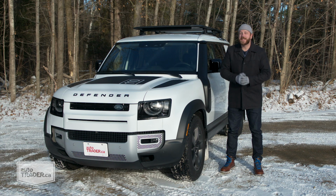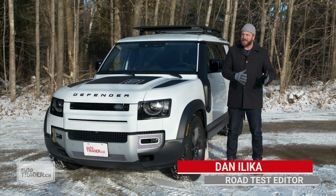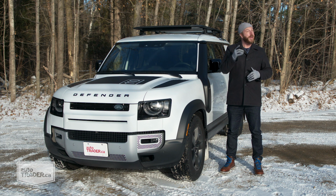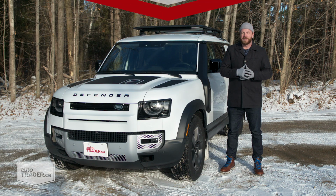There haven't been many vehicles in the last 5 years I've been looking forward to as much as this new Land Rover Defender. No, it's not exciting like a Toyota Supra, but there's something about the legend of this thing, mixed with the fact we haven't been able to buy it here in so long, that's had me about as hyped as anyone else. And the good news is, if you feel that way too, you're definitely not going to be disappointed in what this has to offer. But if you're buying it as your average family SUV, there are a few things you should know first.